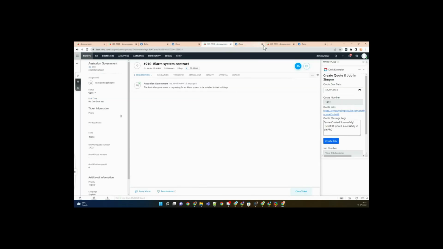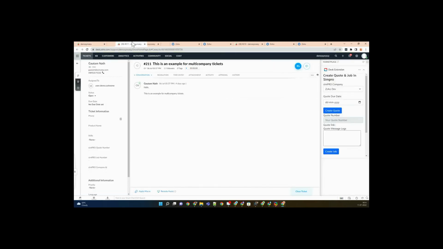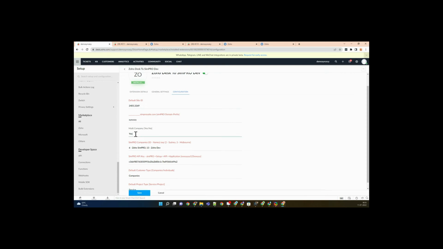Now for my final example, I'm going to demonstrate how multi-company works in case you have multi-company built within SimPRO. So this is how the extension would look in the event that you configure multi-company. The configurations are done here, the default site ID in the company. So basically what I'm doing is that I point my extension.